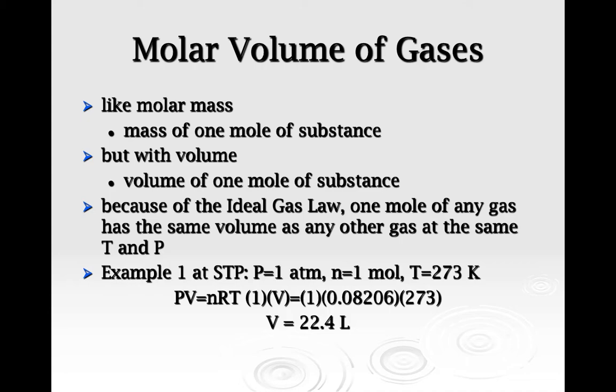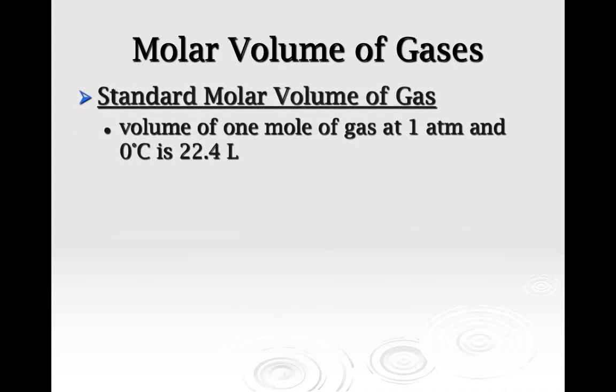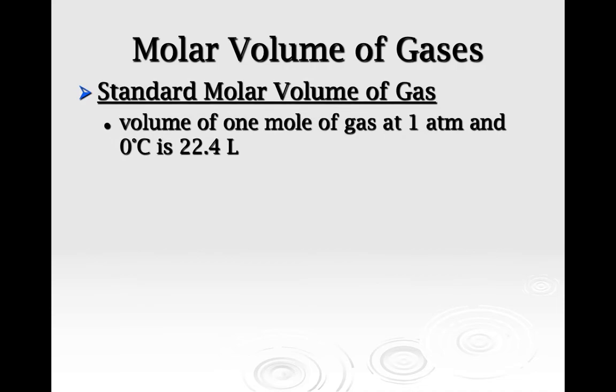All gases on Earth at STP have a volume of 22.4 liters, which we would say the molar volume of gases is 22.4 liters per mole, L/mol. So that just restates everything I just said. The volume of 1 mole of gas at 1 atmosphere and 0 degrees Celsius is 22.4 liters.